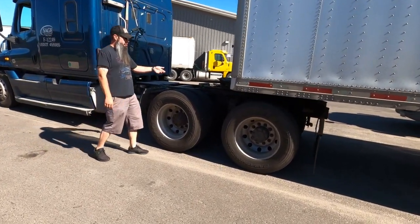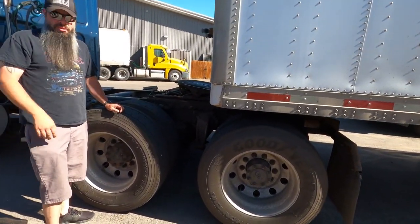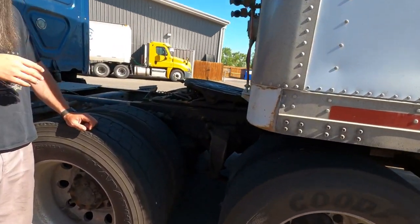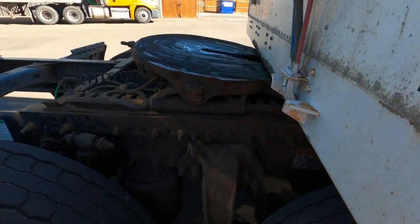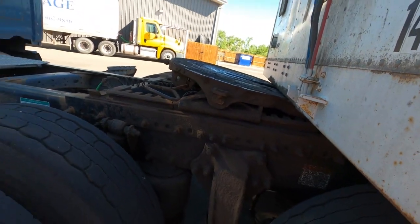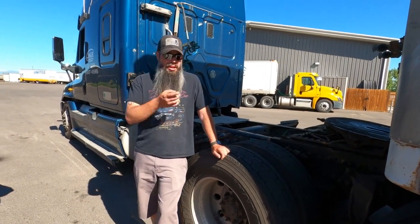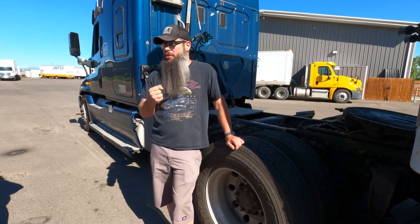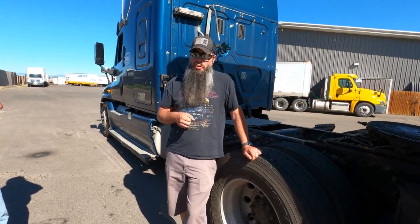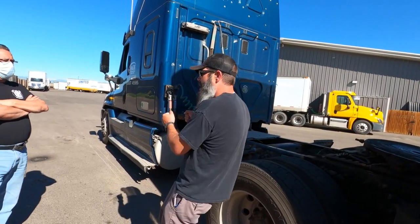So I want to make sure that I'm going to scoop this trailer up, right? Remember, I was talking earlier when we were in the classroom, you don't want the trailer to be too high, to the point where it's nice and easy for you to come back. If you don't feel any resistance or you don't feel the trailer scoop up, normally that's going to indicate that we have a problem. Because on the kingpin, if it doesn't sit all the way down in that shank, it'll still connect, but you could lose it around a turn, okay? So you want to make sure it's a good feeling when you're in the driver's seat and you're backing up, you feel the truck kind of dip down.